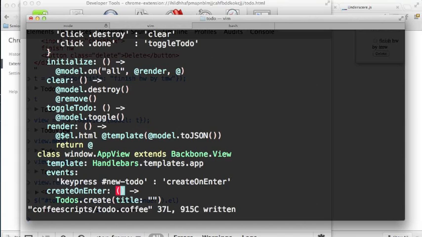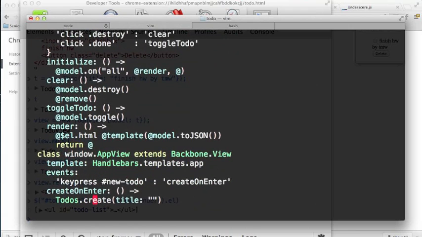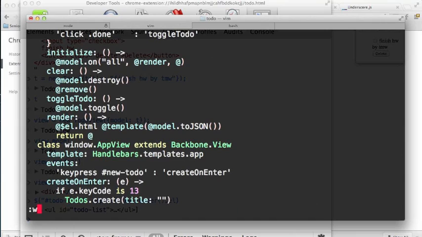Since we instantiated a to-do list right up here. So whenever someone, actually no, this is wrong. It should only happen if someone pushes enter. So if e.keycode is 13, 13 is the enter key code, then it should create a to-do.